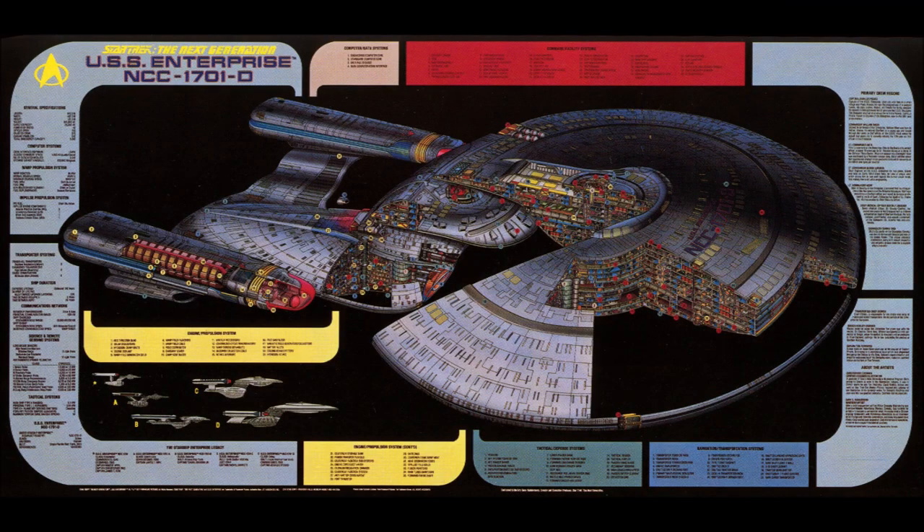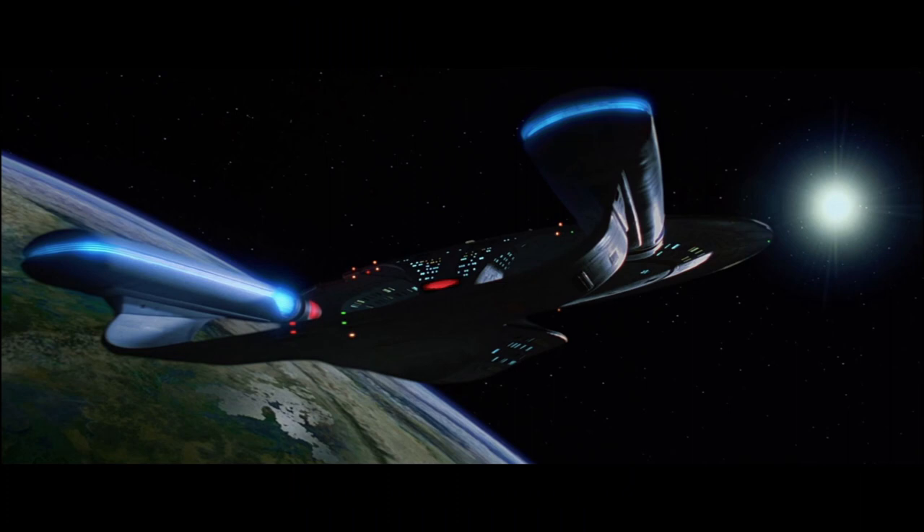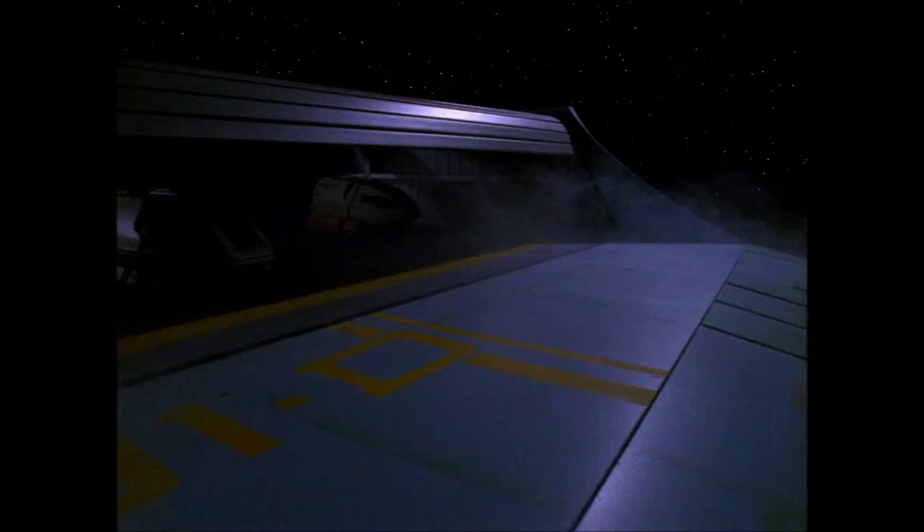This idea, however, usually doesn't jive with the various versions of the ship's interior layout that have been presented to us over the years by the likes of Rick Sternbach, the Okudas, and Doug Drexler. Even in Star Trek Generations — the film in which the Enterprise-D got the full movie treatment — we didn't see any new, large sets. The main shuttle bay, which we always knew was there, was only really shown once on the series, and only as a special effects miniature, and never as a standing set.